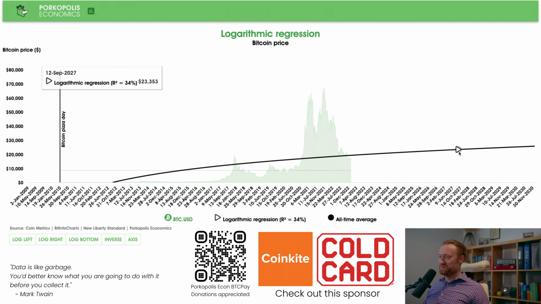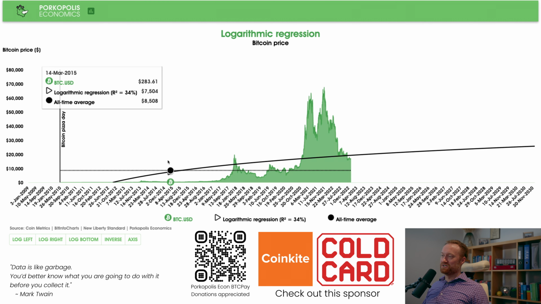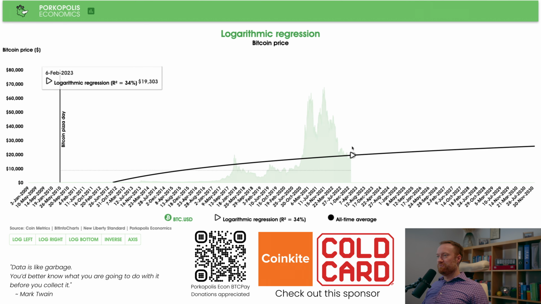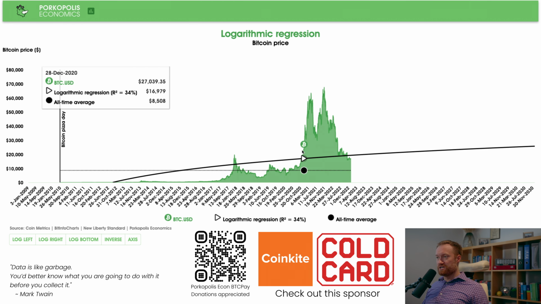But again, we're not trying to get to if we're bulls or bears here over the long term. We just want to see a curve that fits the data well over the entire period. And I think we can conclude here that the logarithmic regression today, if you just use the basic coefficients that a statistical software will spit out at you, a 34% R-squared is not very strong, and that's even less than the R-squared for the linear regression that we did the other day. So that is the logarithmic regression of Bitcoin price as of January 2023. Thanks a lot for watching.